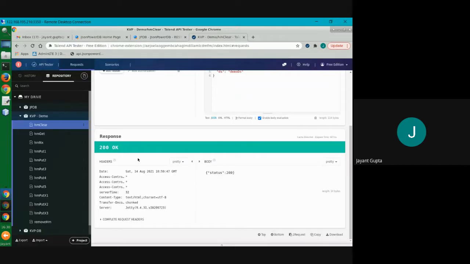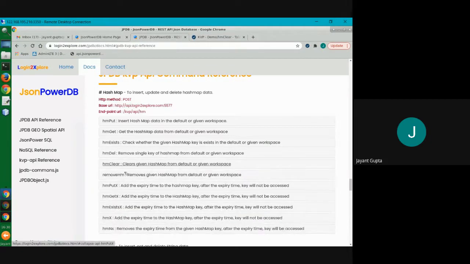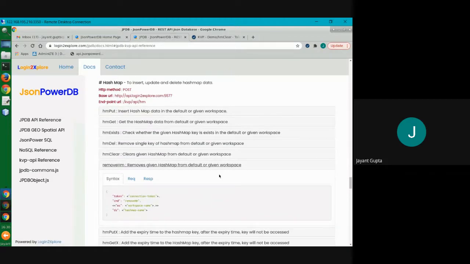Now next we have removeHm. removeHm removes the given hash map from the workspace, right? So you want to delete the hash map which you created. It's no longer serving your purpose, so why waste the memory, right? So you can remove that hash map also.